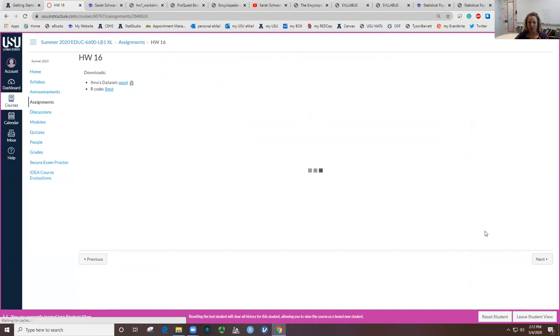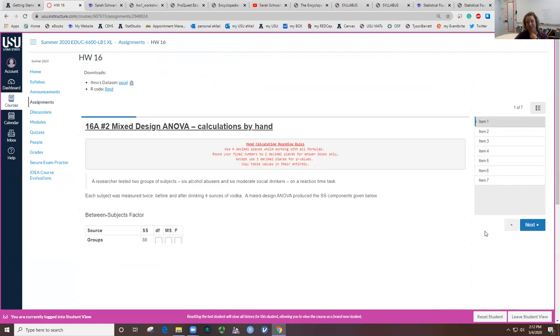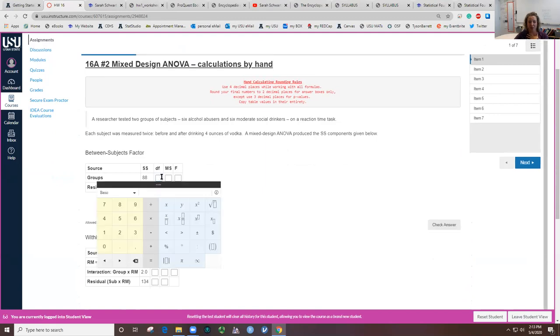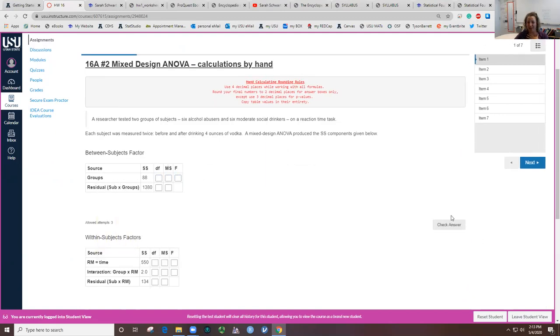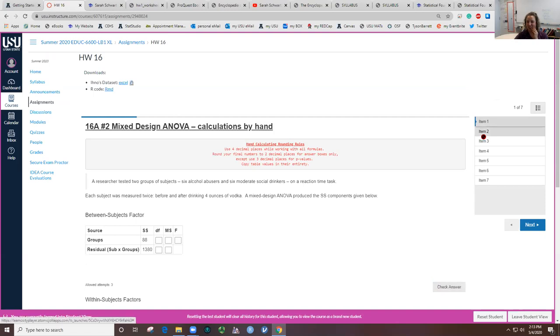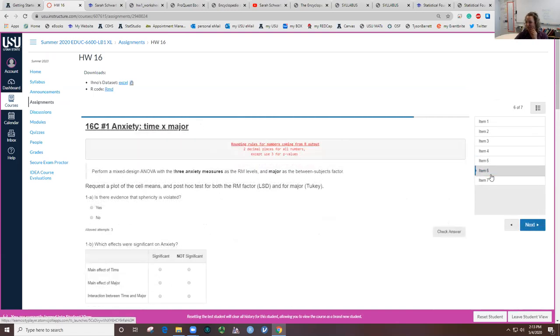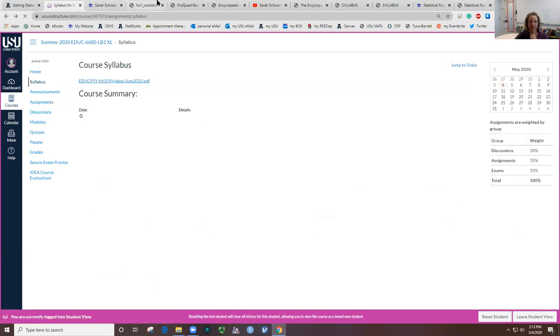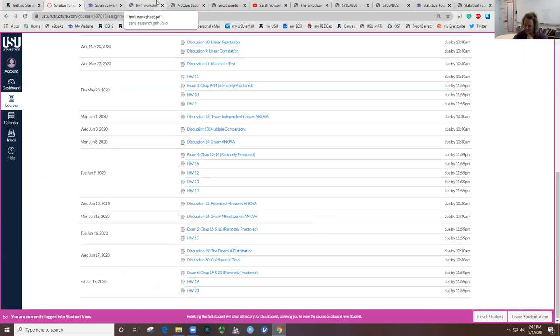So this is what it'll look like. Give it a second. It's really slick. I'm so excited. I've been working with Neil Legler over in the CIDI department. It gives you little places where you type in based on the output, and then there's this check your answer button. You click it and it will highlight them in red or green or yellow based on if they're correct or incorrect. Then you can click down the assignment to the different problems. When you're done, you get to the end, you turn it in. And the last thing is always to upload the R file, but I don't want to get ahead of myself too much. Like, what comes first, the chicken or the egg?